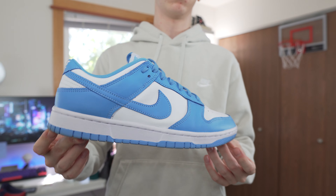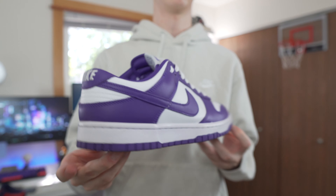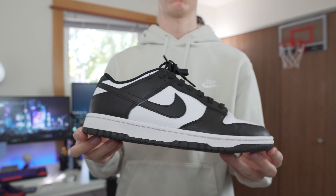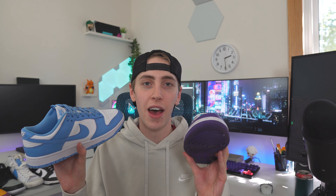The Dunk Low is just a very simple shoe — you guys shouldn't be paying over retail for any colorway. The quality is not great; you can see on all my pairs they're pretty creased and I honestly don't even wear them that much. But it's a very basic and comfortable kind of shoe once you break them in and wear them loose. It's a great back-to-school shoe, especially with all the simple colorways they have.